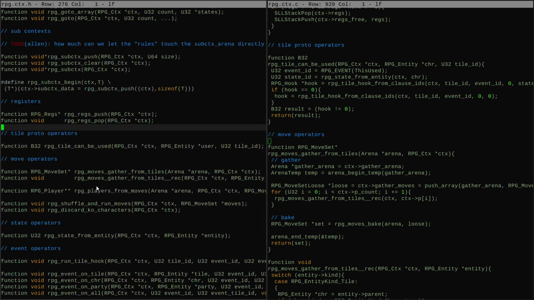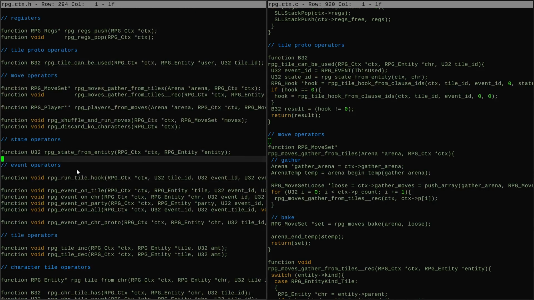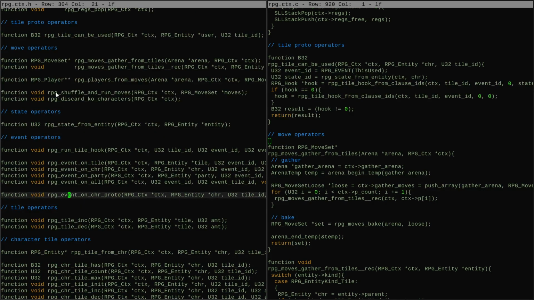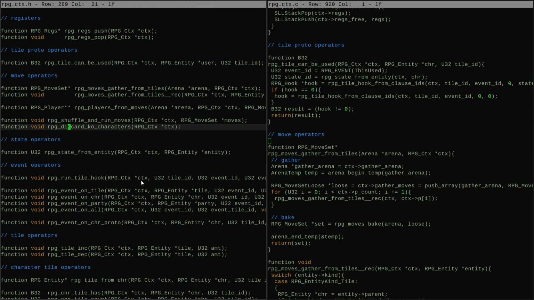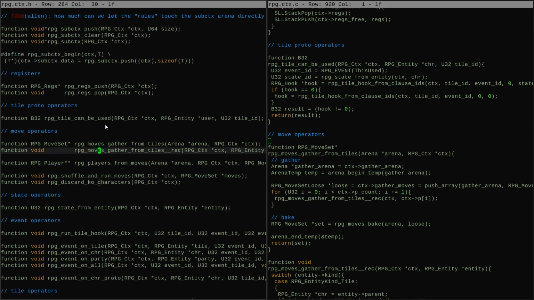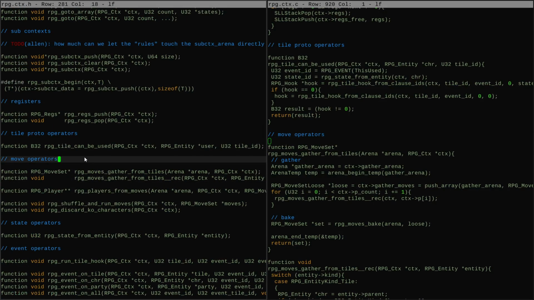Registers, tile proto operators, state, event. Where does discard KO characters belong? It's definitely the fic. This is all stuff that we use when writing rules.